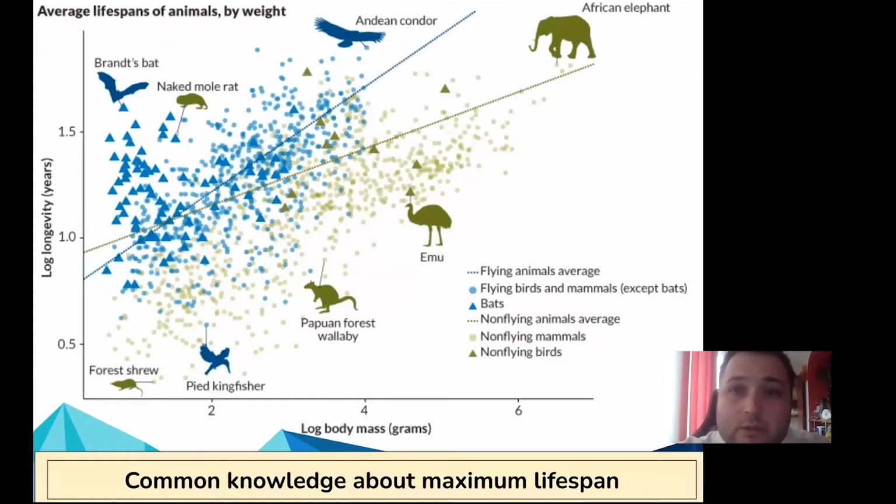Everybody knows that different species live different amounts of time, and here you see the dependency between mass and longevity. Some species are outliers that live way longer than they should according to other parameters.